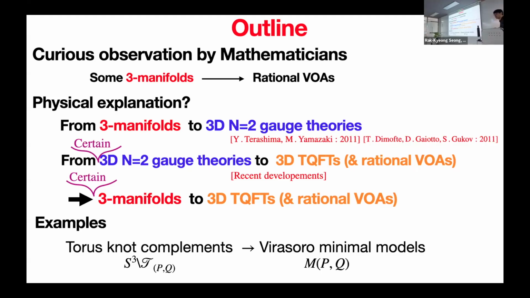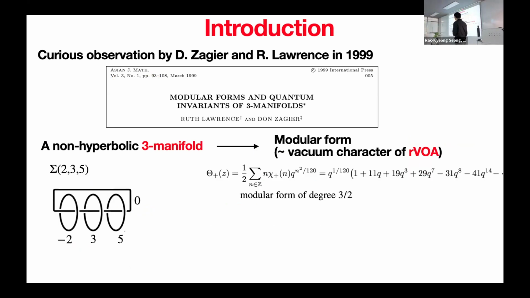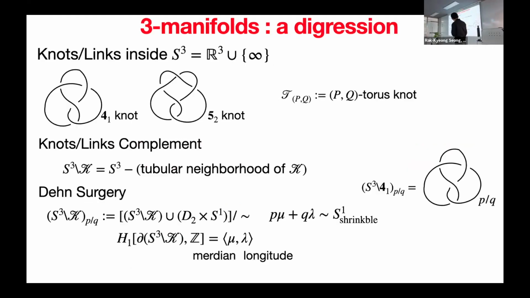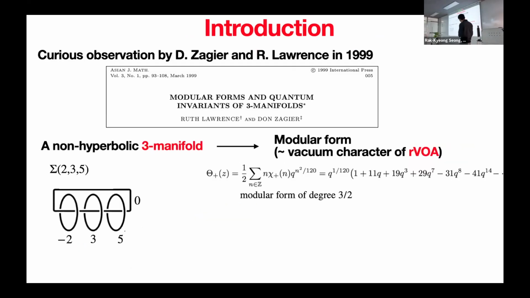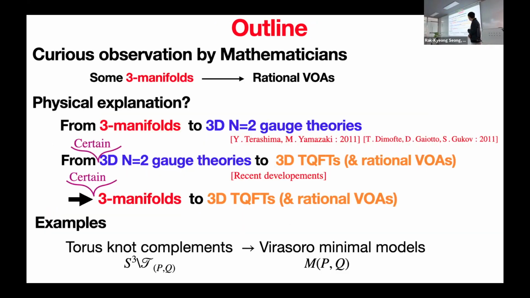Any questions so far? At the beginning page, this Poincaré sphere is a closed manifold. It's without any boundary. And it has 4 components for the link, and we do the Dehn filling along this.